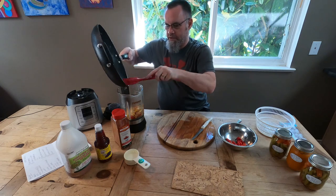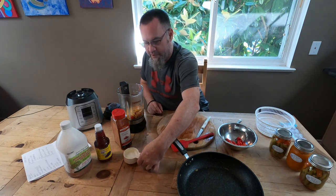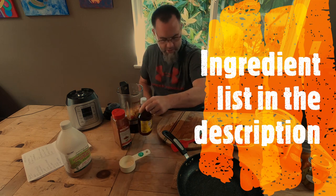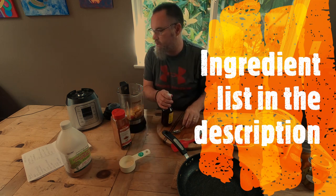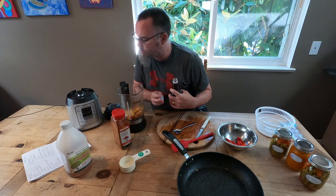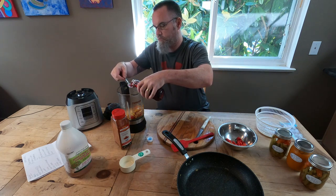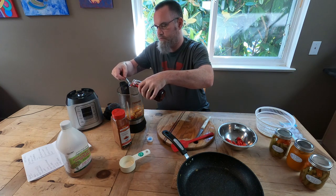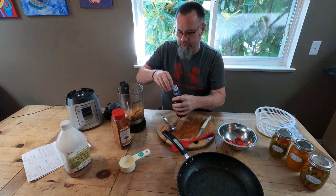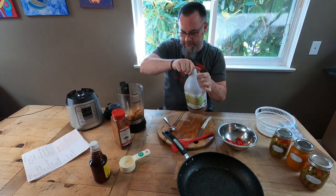Okay, those go in there. And then the recipe I've been using is half a cup of water. What did I say? Wine vinegar is 3 tablespoons. 1.5. And a little bit more. And 2 of the apple cider vinegar.